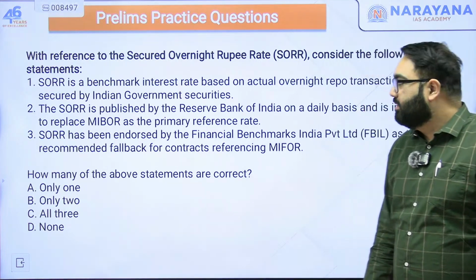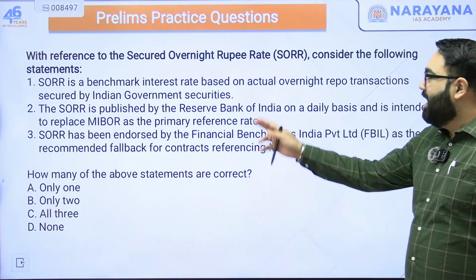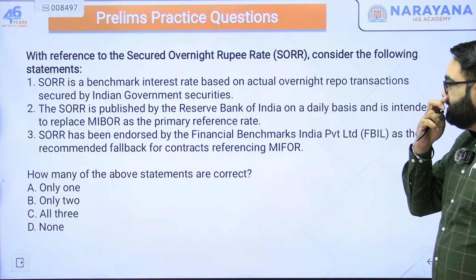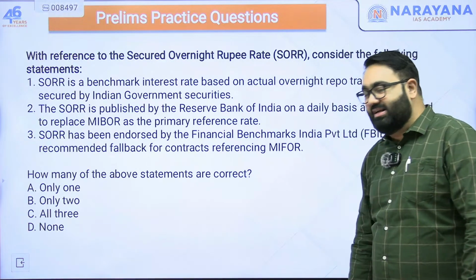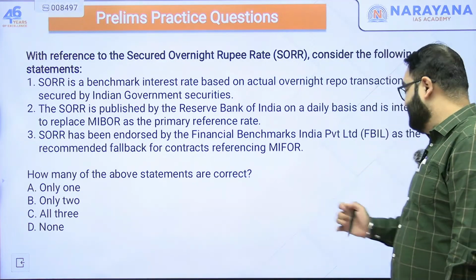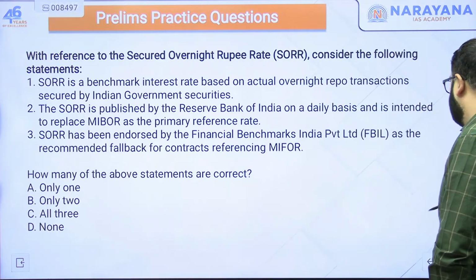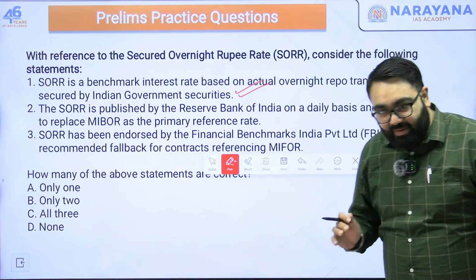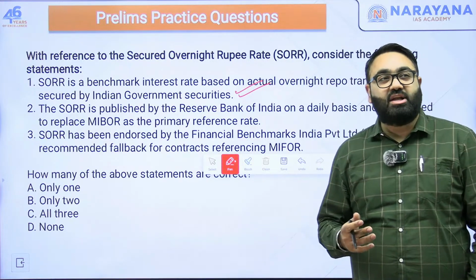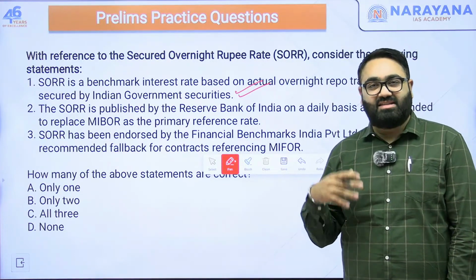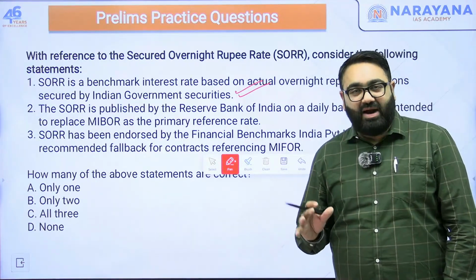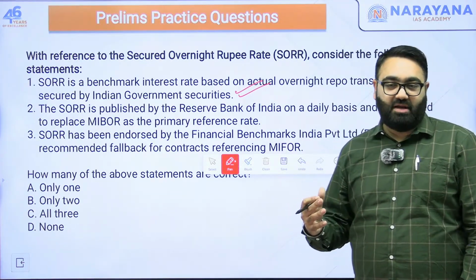Number 1. SORR is a benchmark interest rate based on actual overnight repo transactions secured by the Indian government securities. As we discussed, this is correct. This is in fact one of the things that sets it apart from MIBOR. It is based on transaction of securities, so it is actually based on the rate at which the securities are being sold or securities are being kept. That is why it is a much better indication of what is happening in the market.